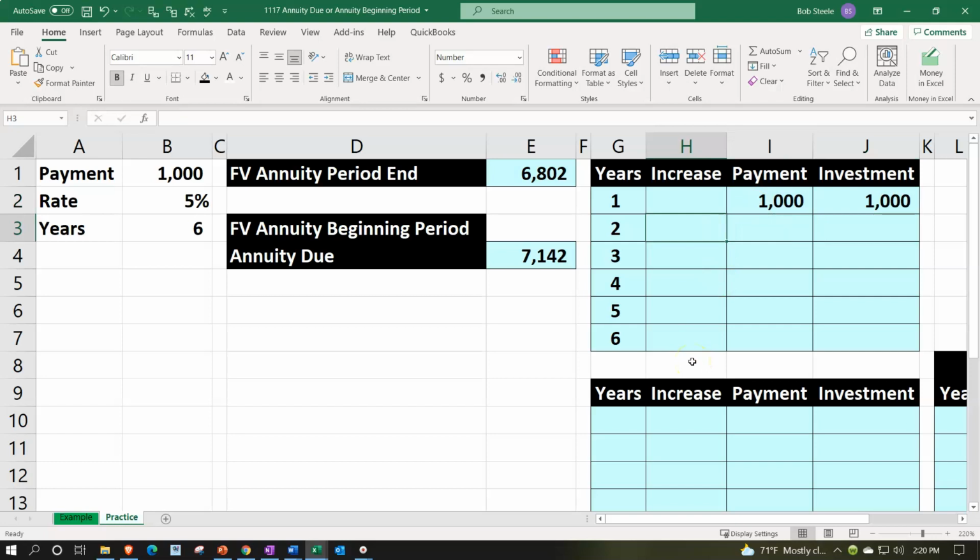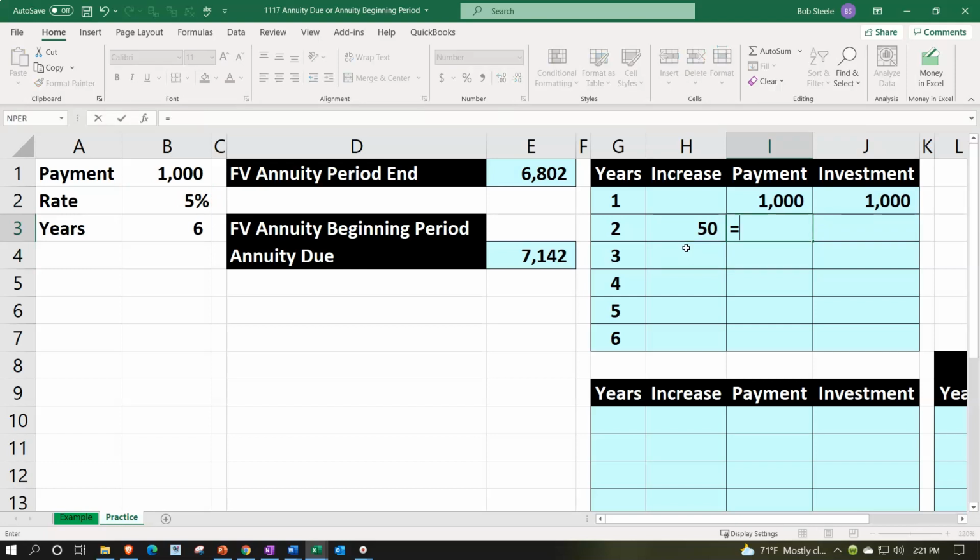Then we're going to calculate the increase, which would be interest or whatever the increase in value would be if it was stocks or something like that, in the next period, which would be the 1,000 times the 5%. I'm going to select F4 on the keyboard because I will copy this down, since we've seen this one in the past. F4 puts a $ before the B and the 2, and that would mean it's absolute. It's not going to move down. You only need a mixed reference, but an absolute reference is easier to think about.